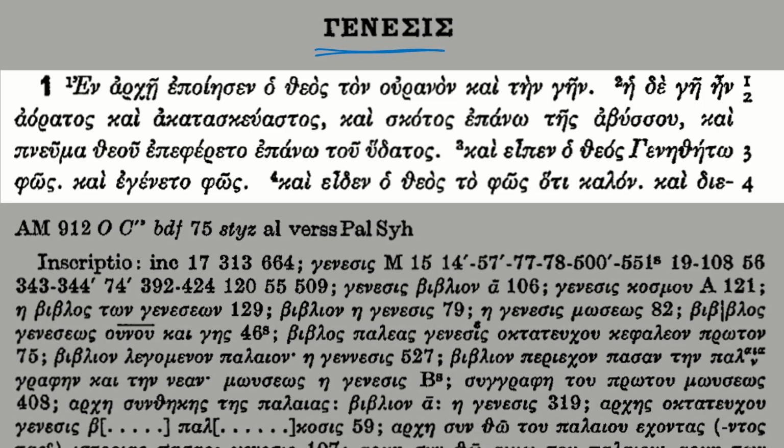But if we just zoom in on the actual text itself, you'll notice that on this particular page, there's only 4 lines of text. Sometimes you might have maybe a little bit more. Sometimes you might even have, say, 3 lines of text. And that's because this is a major critical edition. In other words, the emphasis is not only on showing the text, but it's especially on the apparatus. And so many times you'll see just a few lines of actual text and the rest of the page is apparatus. Whereas with Rahlfs-Hanhart, in general, you'll see a fairly good number of lines of actual text, and the apparatus is much smaller because it is a minor critical edition.